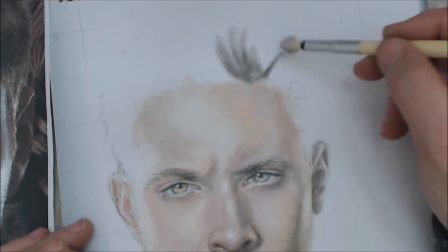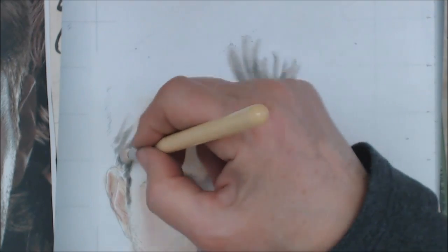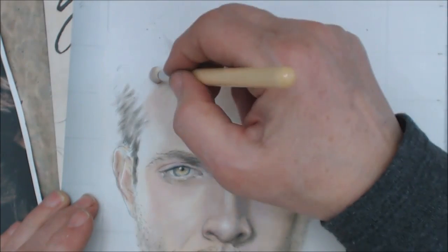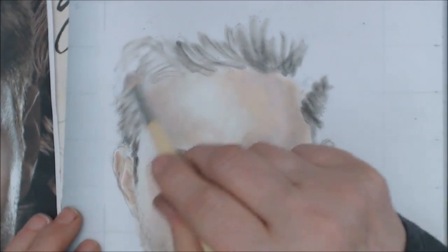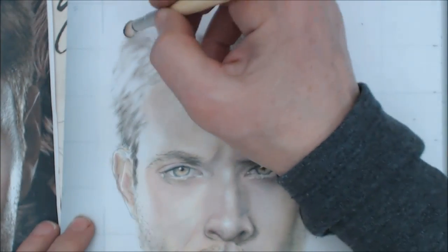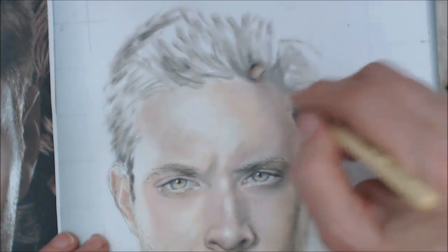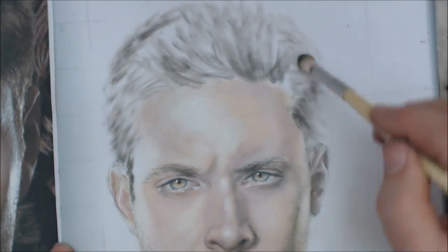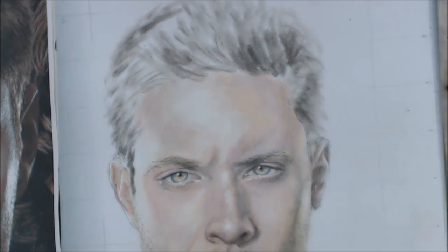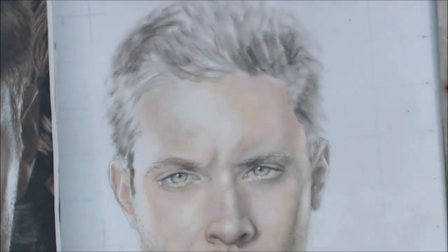I'm doing the dark areas first with Pan Pastels. This is the Raw Umber Extra Dark. And again, go with the direction of the hair. Very important. And you'd like to take a little bit of the color into the skin. He has a very neat looking haircut, so there's no mess.